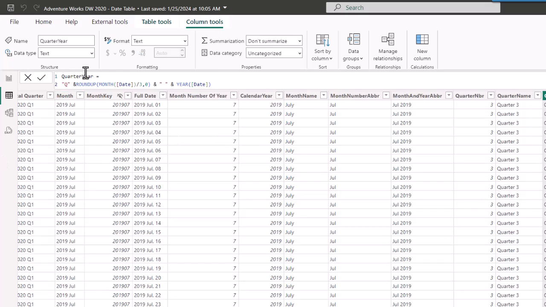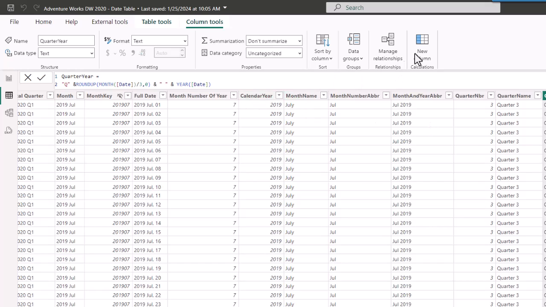So the next thing we're going to build out is some of our day functions. Remember, you can download the AdventureWorks file in the description below. We're building out a date calendar. Remember, with date tables, you're going to be able to use your time intelligence functions. And I do have a video on a beginner's guide to time intelligence and date and time DAX functions.